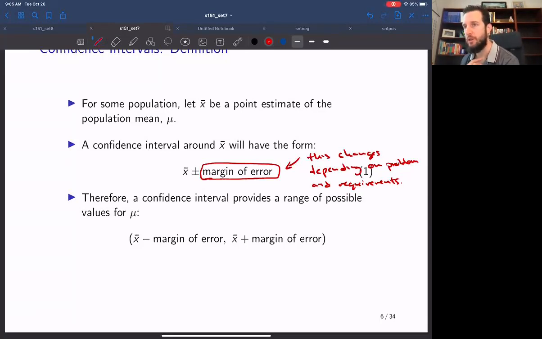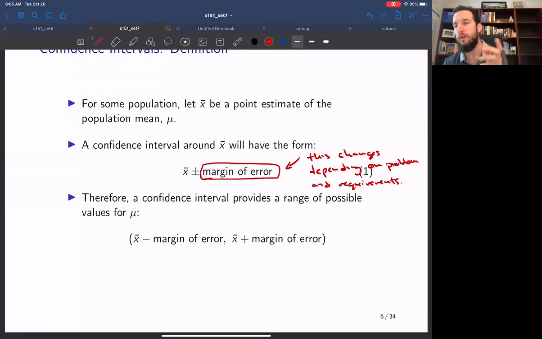For this lecture, we're always going to be building confidence intervals for mu, with the exception of the very last unit where we talk about regression, but we'll get to that later. But for the most part, we're always going to be building confidence intervals around mu. So the point estimate is always going to be X bar or maybe 2 X bars, depending on if we're doing a difference or not, but we'll get back to that later as well.